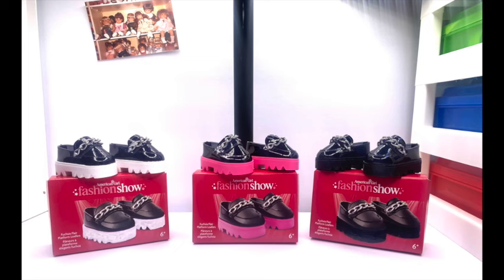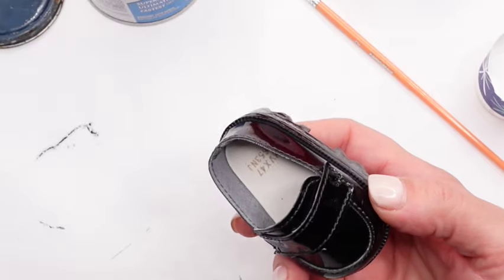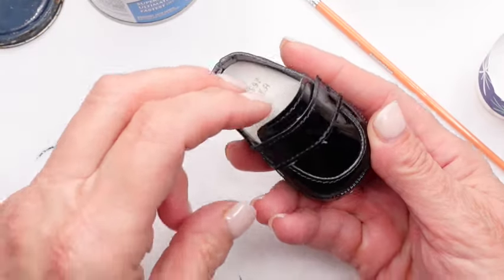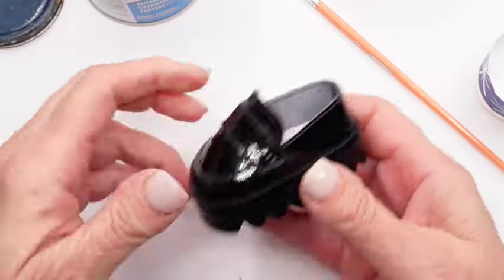I have another pair that I'm going to show you right now. It's basically the black bottoms, and I took the chain off, so I just want to show you how that came out. This is what the shoe looks like without the chain, and basically there's a bunch of thread that holds the chain in place on the side of the shoe, and all you need to do is snip it right here and take it out.